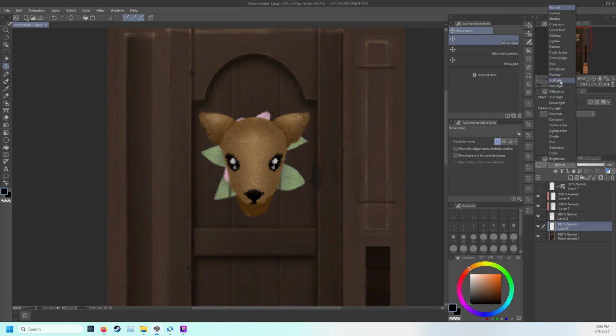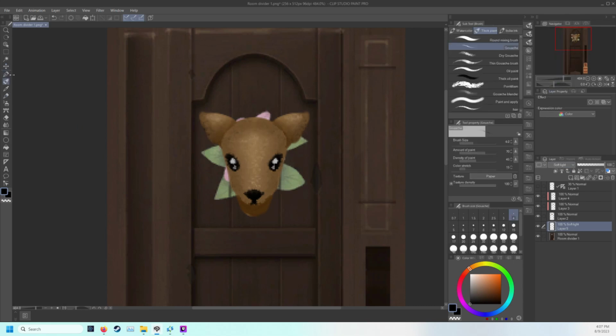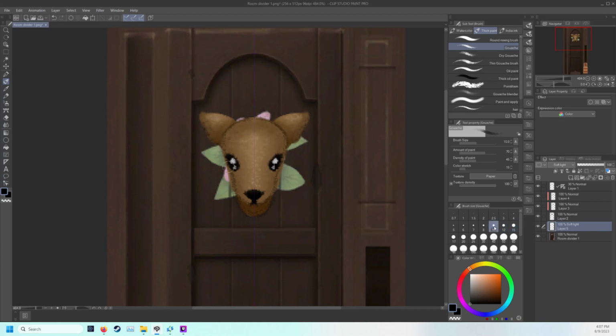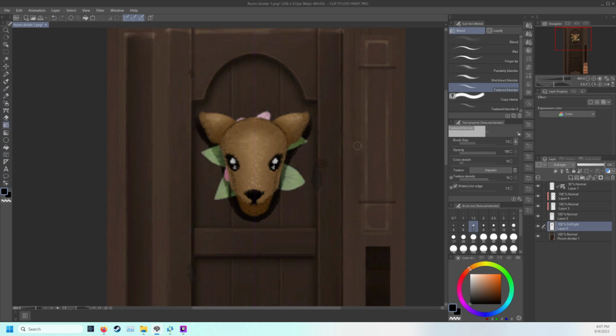But just so that it sticks out a bit more. 15. And I forgot. Let's go with the 10 this time. And this is more just to give it, like, some dimension.